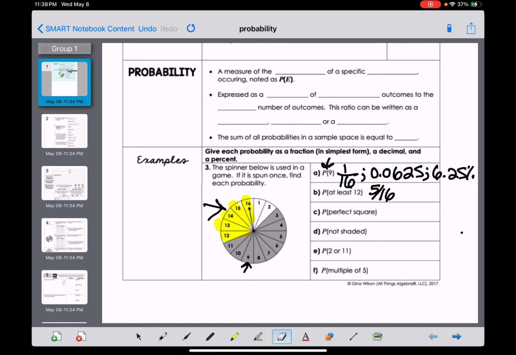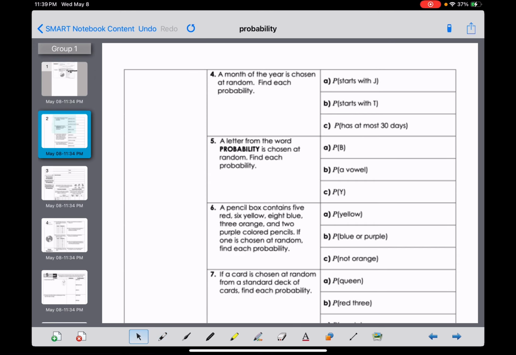They might ask you about the probability of getting a perfect square. So you'd have to identify all the perfect squares on this spinner in order to figure that out. I'm not going to go into too much detail. If you have questions about that, please let me know. But I want to skip ahead to slightly more difficult stuff, slightly. So let's go ahead and look at this.